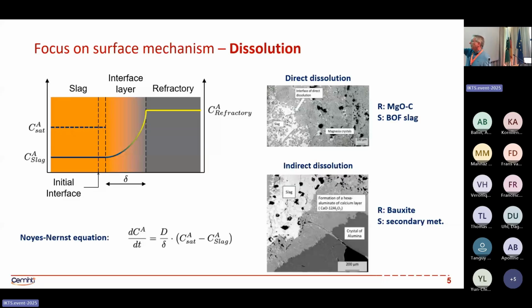Because if we consider the reality, D depends on the composition and also on the temperature. Because D is the diffusion coefficient in the slag, which is like a pump, and this slag pumps all the refractories. It eats all the refractory, provided there is enough slag. But in this layer, the composition changes a lot. That means that the diffusion coefficient changes also. Why? Because it is a liquid phase, a unique liquid phase.